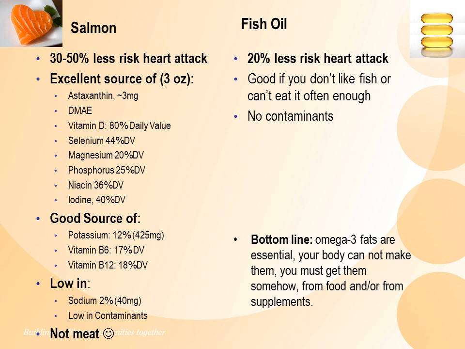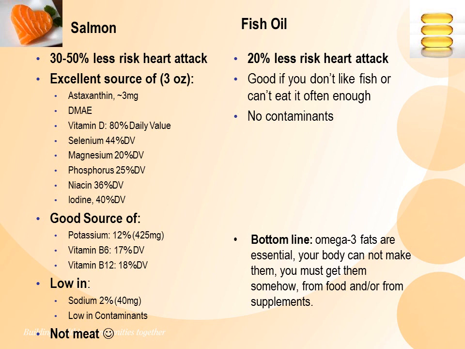All these minerals and vitamins have important roles to play in your body and important roles for your heart and your health. Salmon is also very low in sodium, and low in contaminants. Salmon in particular seems to be lowest in mercury and lowest in contaminants, especially if you don't eat the skin part. That's in most animals and fish and birds, where a lot of contaminants end up concentrating, in the skin, the fatty tissue. So not eating that is a way to not only cut down on fat, but also cut down on contaminants.